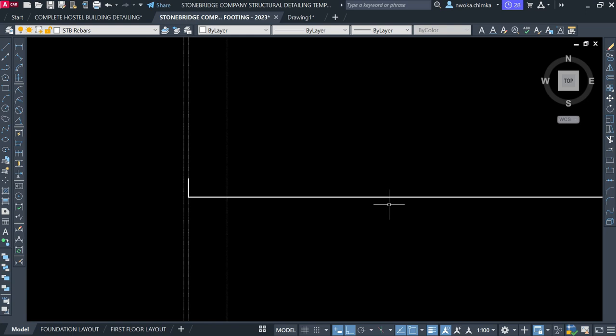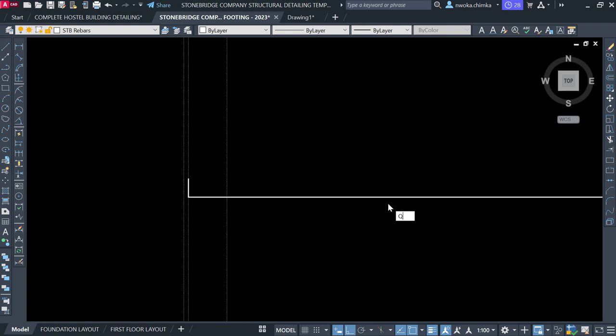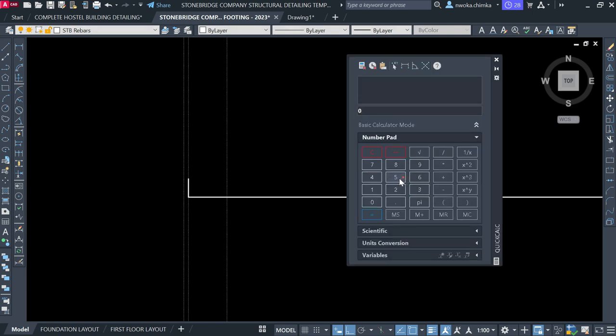I can choose to go to 750 or 650, but I like to use 600 so as not to be too expensive, because if you use more lap length, your building cost will be very, very high during construction. So I'll just keep myself within what the code says, 50 times d as my lap length. QC simply means calculator. So 50, which is from the code, times the diameter, which is 12, gives me 600. I can see there, so 600 becomes my lap length.